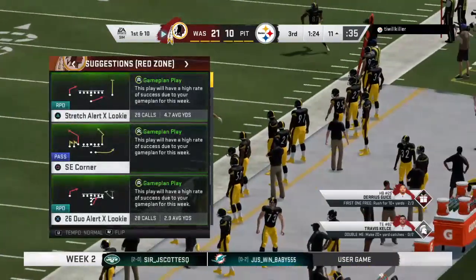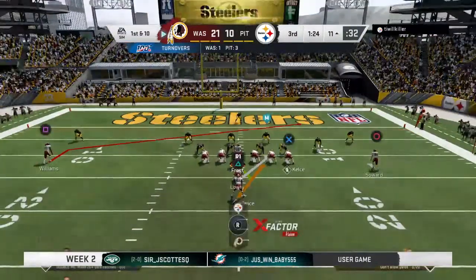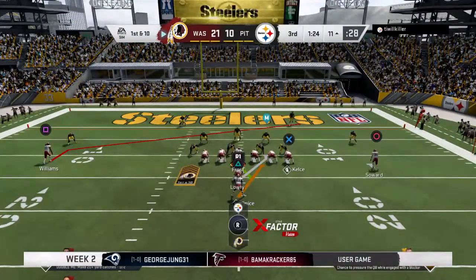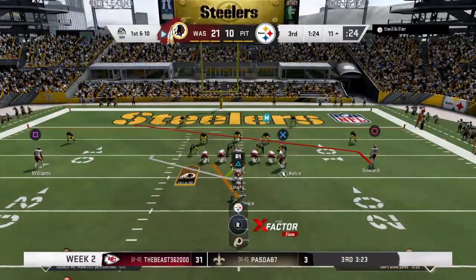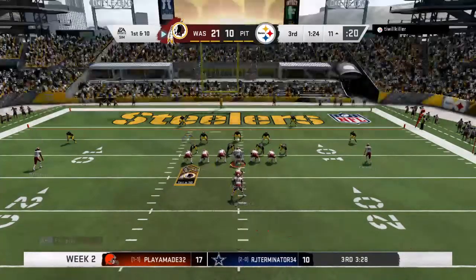So now he's equaled his interception total from a week ago. Remember, Charles, he had 3 last week. And you know, all week long he vowed to take that number down. Told the guys on the team, don't worry, things are going to pick up. I've got this. But he is in a major league rut right now. Let's see if his teammates can pick him up along the way.